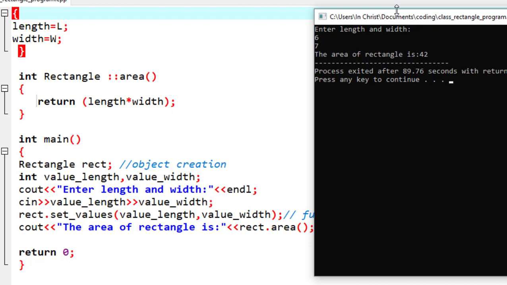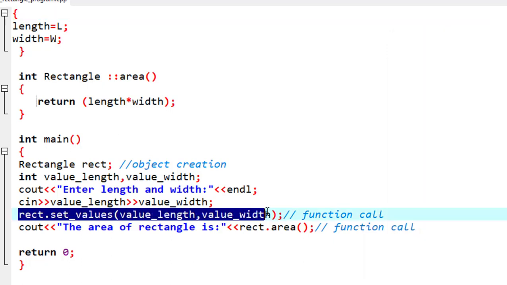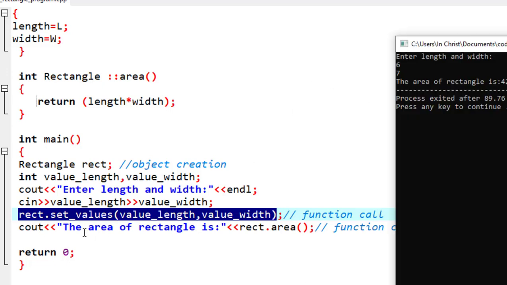Now, what happened when the compiler reaches this line? I've told you that this line is for calling the function set values. So what was supplied to value length and what was supplied to value width?